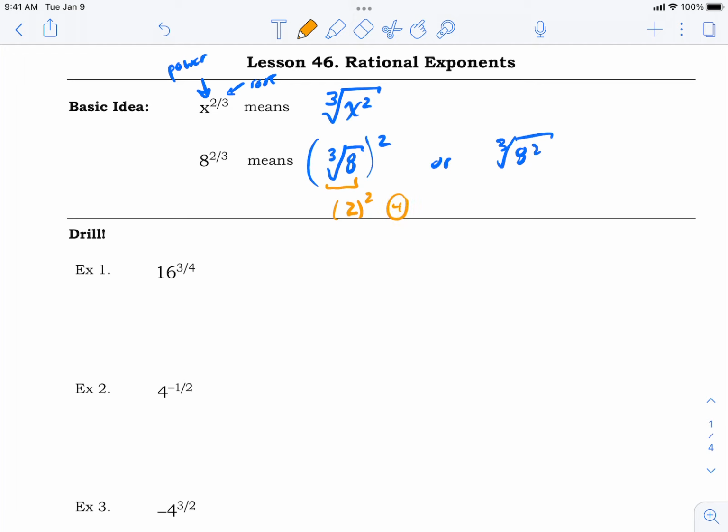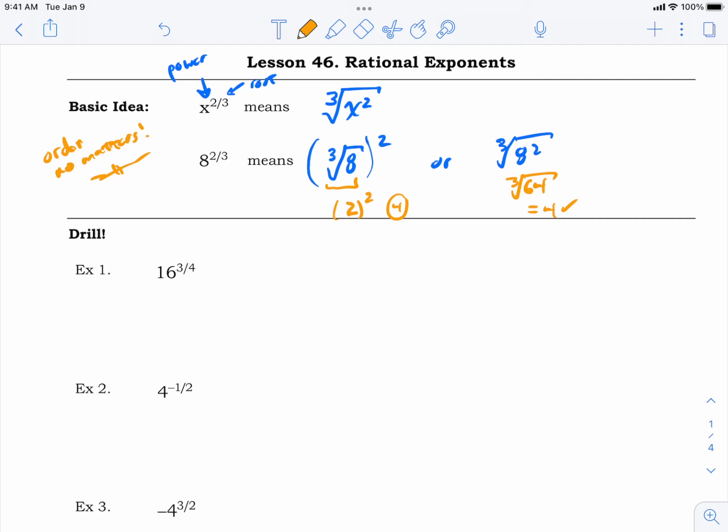It's a 4. Yay. Now just to show that it works the same way, I could say 8 squared is 64, but notice I'm getting bigger numbers, and if I had a 12 squared, it would be even bigger. But it still works because 8 squared is 64, and the cube root of 64 really is 4. 4 times 4 is 16 times 4 is 64. So again, order does not matter. It doesn't matter whether you do the root first or the power first, but the top is a power, the bottom is a root. Okay, that's the main thing.